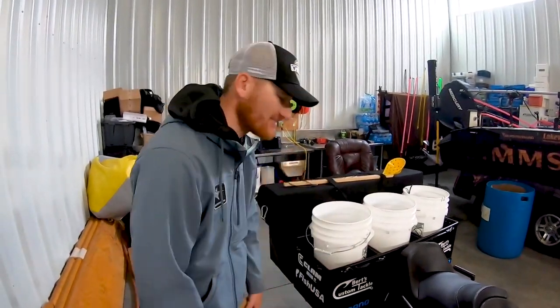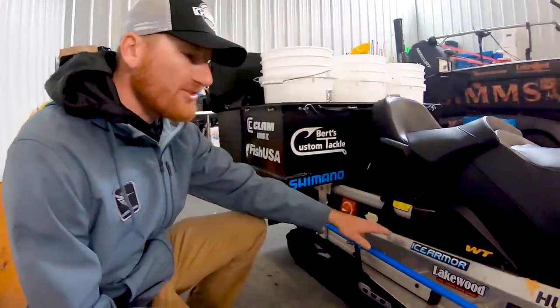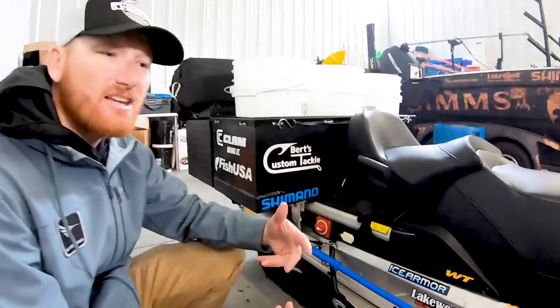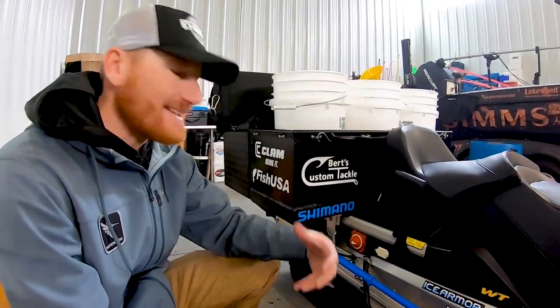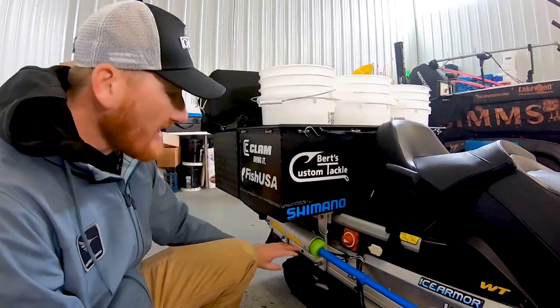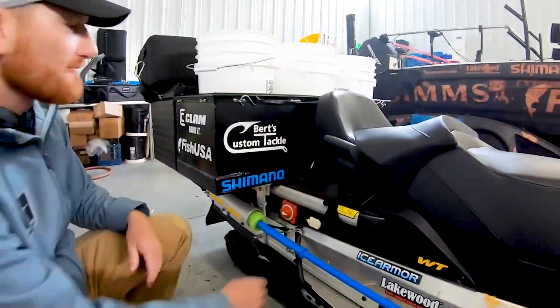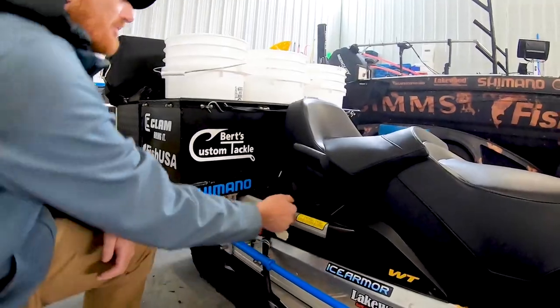When we get into the machine, this is where the craziness kind of starts. I've got a spud holder that's easy to access — it's kind of like ice picks. You need to have it and be able to easily access it, so this thing just slides right out, and we put it inside an aluminum tube so there's no way for it to get lost.